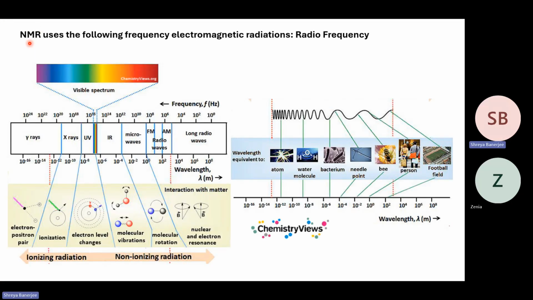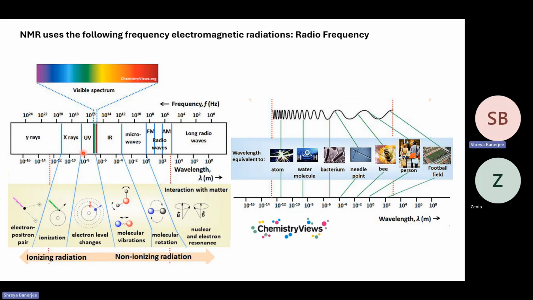Now, you know that there is a large spectrum of electromagnetic radiations ranging from gamma rays, which have the shortest wavelength, to radio waves, which have much longer wavelengths. And each of these ranges of electromagnetic radiations is used in different kinds of spectroscopy. Like the gamma rays are used to generate electron and positron from neutrons. X-rays are mostly used for ionization. So if an atom is hit with an X-ray, it will eject an electron and become an ion.